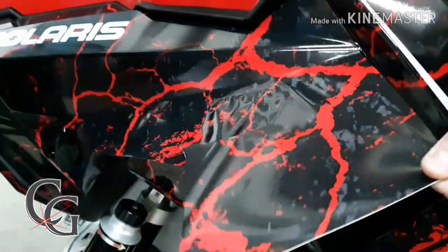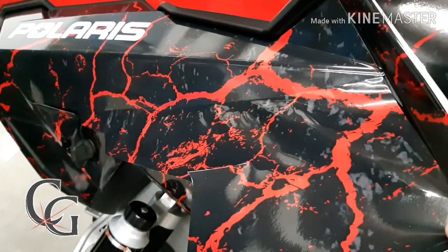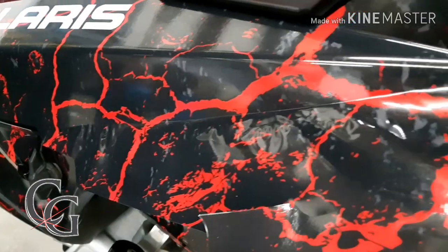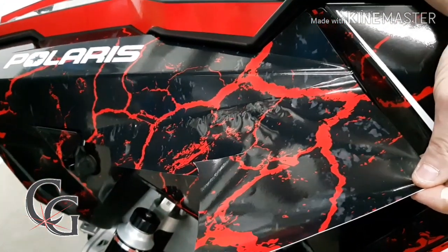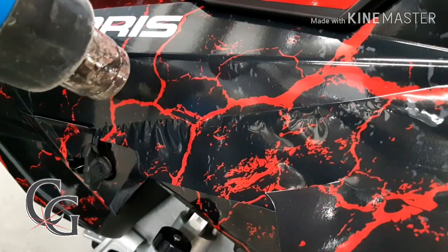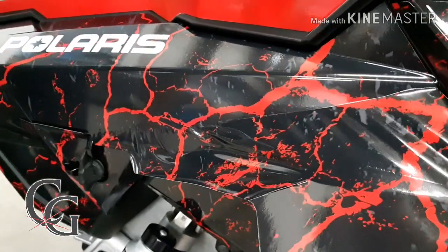So just — that's good right here. Remember, this vinyl is always repositionable. You can move this in any way you want to. Now you can still see there's wrinkles here. What I'm going to do is pre-shrink — I'm going to hit it really hard with heat now, and you're going to see what happens to all these wrinkles. And just as fast as that, the majority of them disappear.